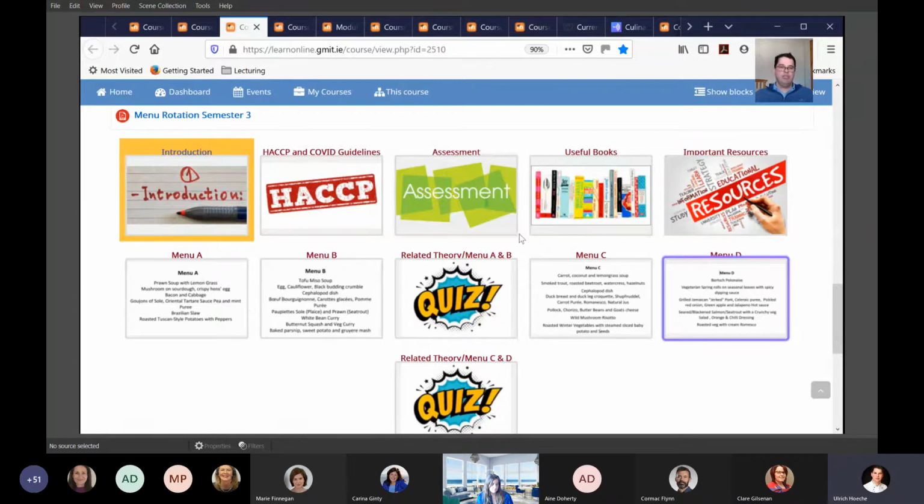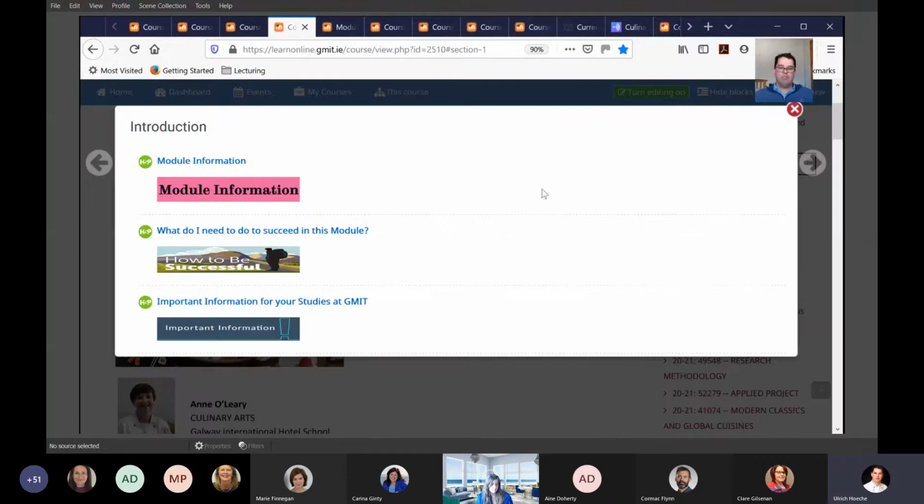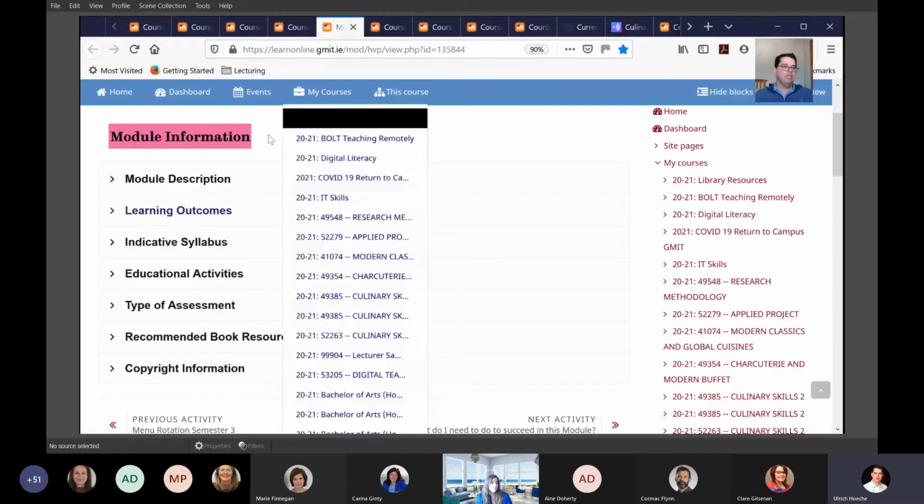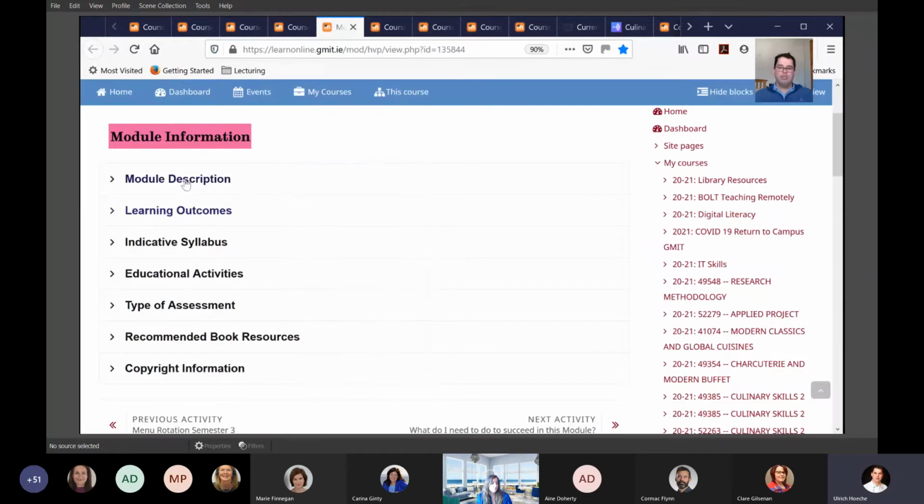I'll take you a little bit through the different sections so you see more of what I'm talking about. In the instruction section, for example, I used, as Aurora previously said, the H5P accordion tool, and it made it really easy for the students to access information. So we had 3 sections there. I'll go into one here, which allowed the students to look at the module descriptor, learning outcomes, and so on. It just made it really easy for the students to navigate.